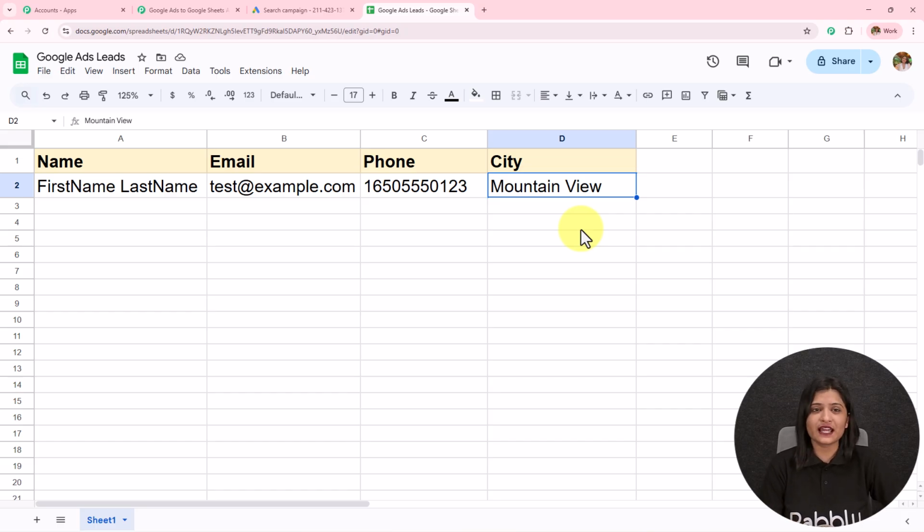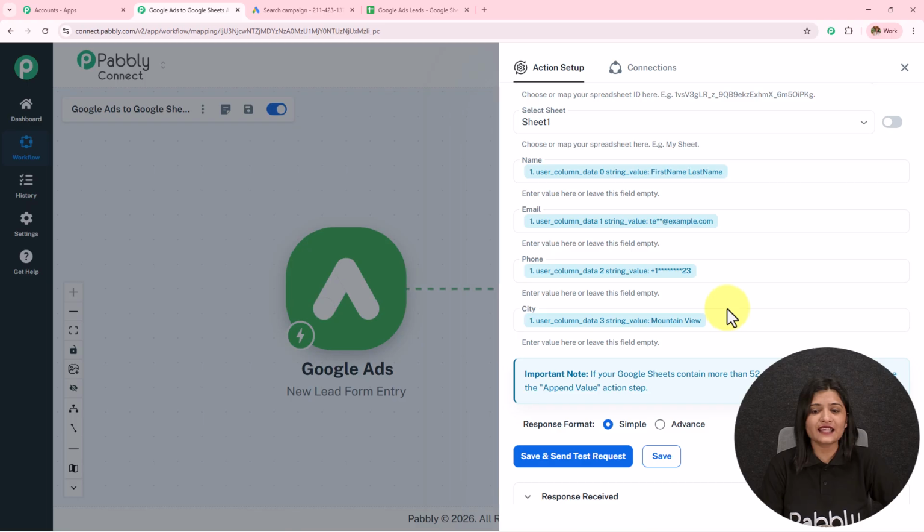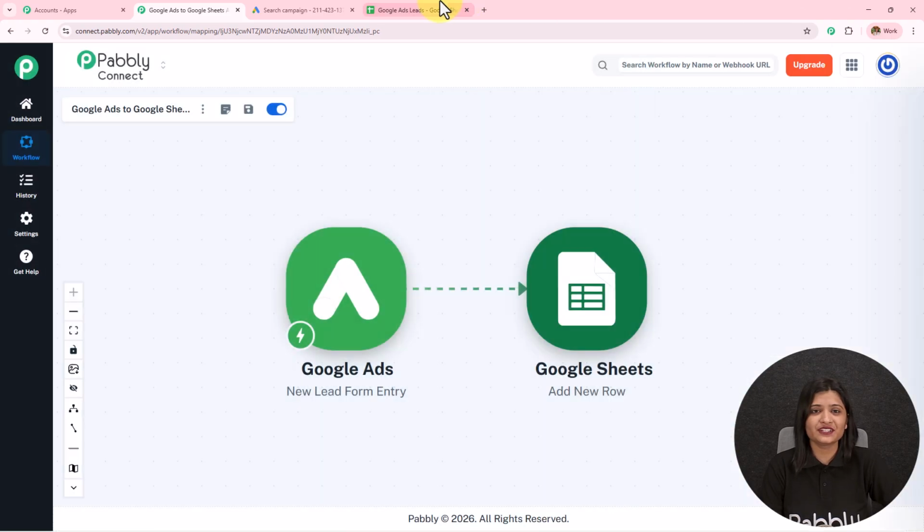These are the same exact details which I've captured from Google Ads, added here, and received that response in this Google Sheets spreadsheet. Now to summarize, we took Google Ads as a trigger application where we made connection with Pabbly Connect. We received a new lead, and then we wanted to add that to Google Sheet. We took Google Sheet as an action application, made connection with Pabbly Connect, entered all the required details, executed this workflow, and finally added all the details. This is how this automation workflow is going to run, and here we have successfully created automation between Google Ads and Google Sheets using Pabbly Connect.